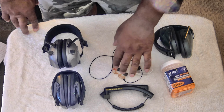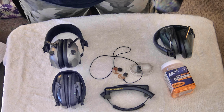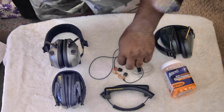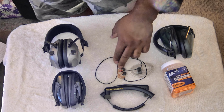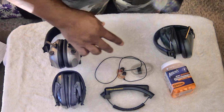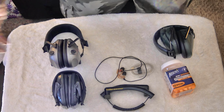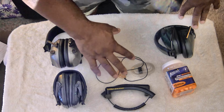These work perfect for outdoor open air areas where you don't have sound bouncing off of walls in too close. I would not suggest wearing these inside a gun range. Not these. These work great, but they're not that good. I suggest you definitely go with earmuffs in a gun range or enclosed area where that sound bounces. So open doors, outdoors, perfect.